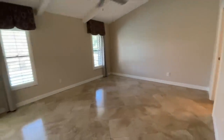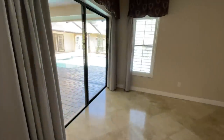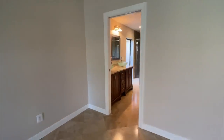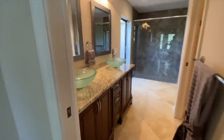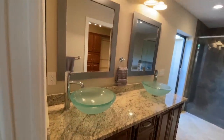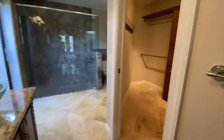This is the main bedroom, the east wing of the house. Okay, well, nothing to write home about. They really like this tile though, I'll say that. And surprise, more sliding glass doors. It's the most sliding glass doors I've ever seen in a single house in my entire life. Oh, okay, the length of that hallway is the length of the bathroom. I am not a huge fan of these things, but I know a lot of people love them. Fancy schmancy. I'm definitely not fancy, so it doesn't matter what I think at all.